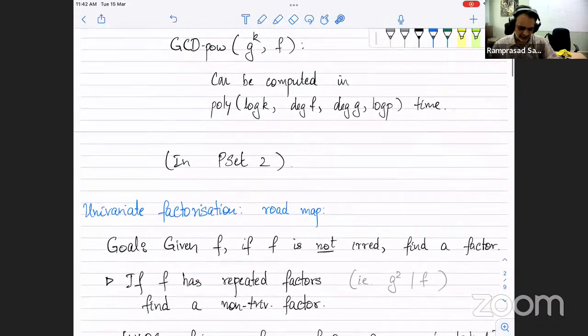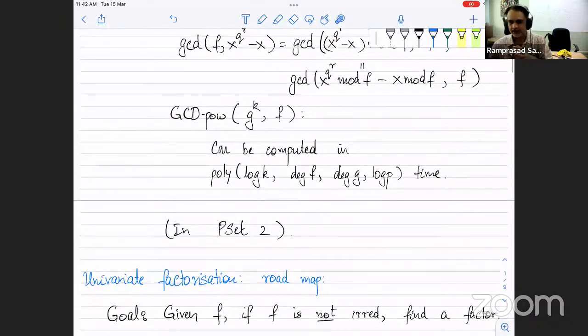So before I go into the full thing, let me just give you a roadmap of what we are going to do. The standard problem of factorization is I give you a polynomial f and I ask you to compute its factorization into irreducible factors. We already mentioned earlier that such a factorization is unique because univariate polynomials form what is called a unique factorization domain. And so there is a unique answer that I'm expecting.